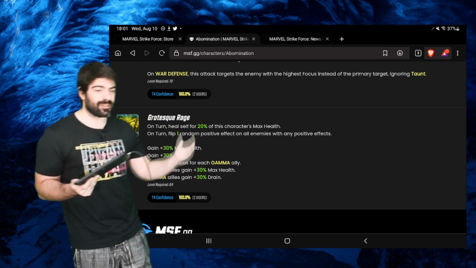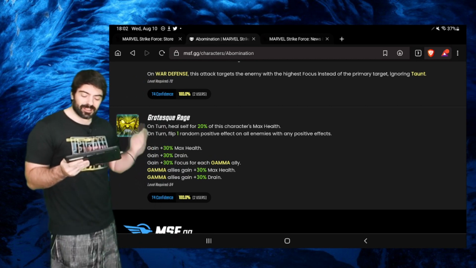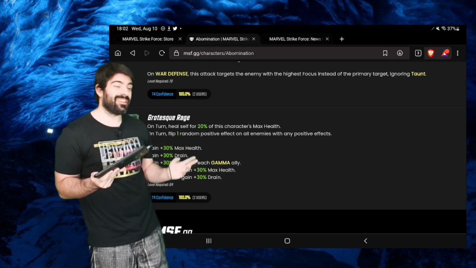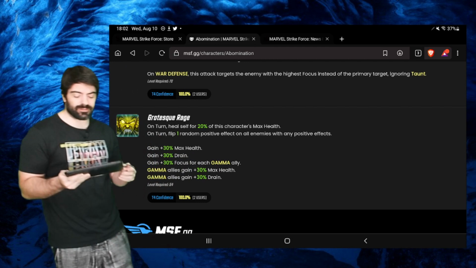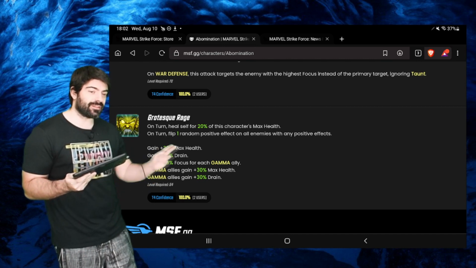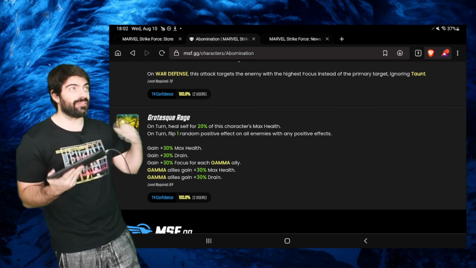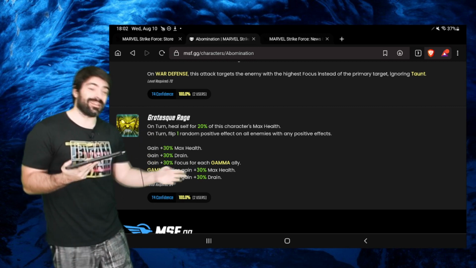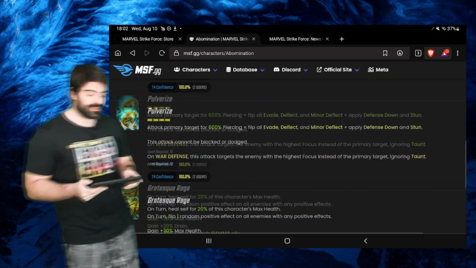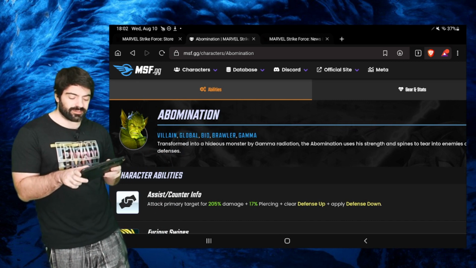And this is why it would be nice if Red Hulk gives additional focus to make sure that this ability always works. On top of that, 30% max health, 30% drain, 30% focus for each Gamma ally. So maybe this is the only reason why Red Hulk is not going to give the focus, but I think it would make sense. And then we have all allies that are Gamma, 30% health and 30% drain. So once again, we have healing on turn on their passives, and then they also have drain, which is, this team is just ridiculous. Let's be honest, this team is 100% ridiculous. This is a 100% must-have, and those are the main reasons why we want to invest in this team for raiding.